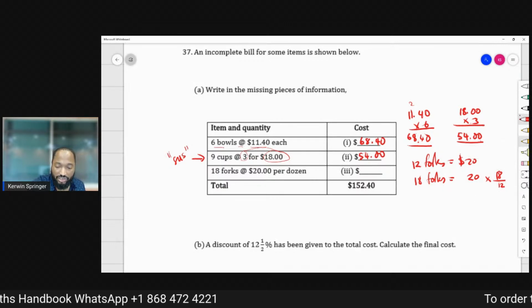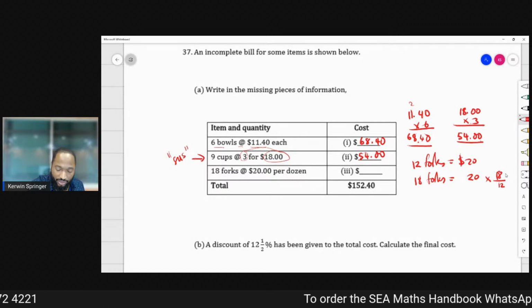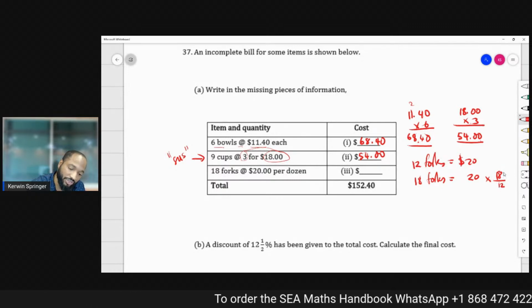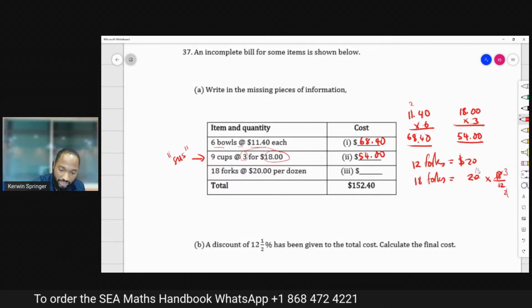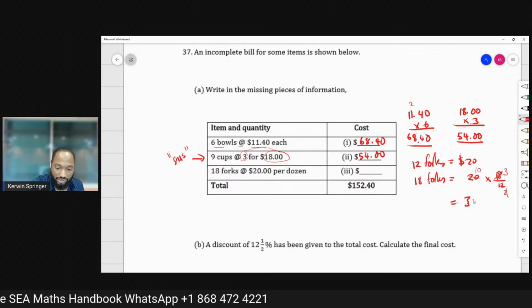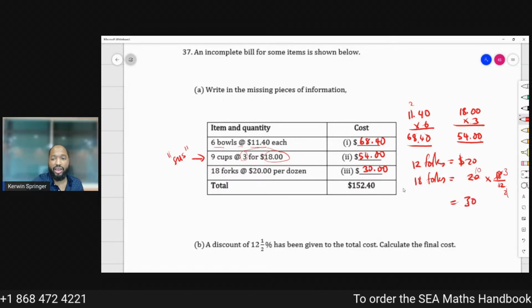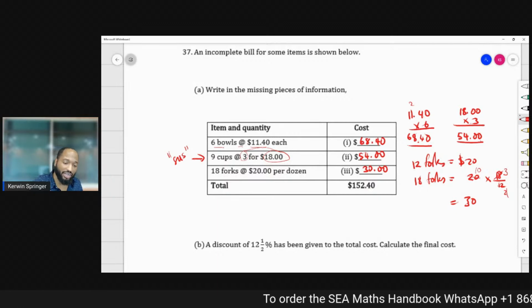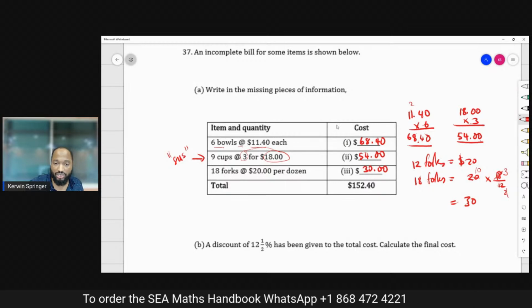So you'll end up with 30. Why? Because 6 could go into this 3 times, 6 could go into this 2 times, 2 could go into this 10 times, 10 by 3, 30. $30. All right. Why don't each of you understand that? That looked easy, but it had some tricks in there.